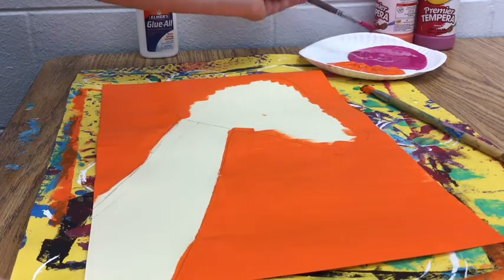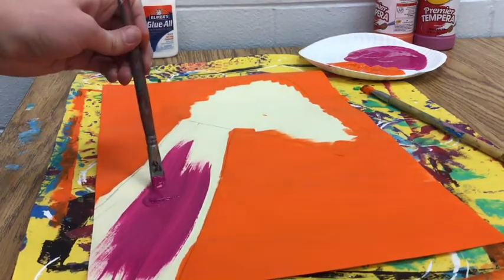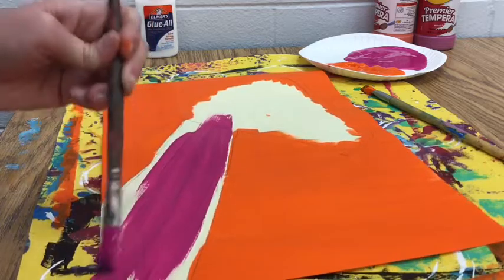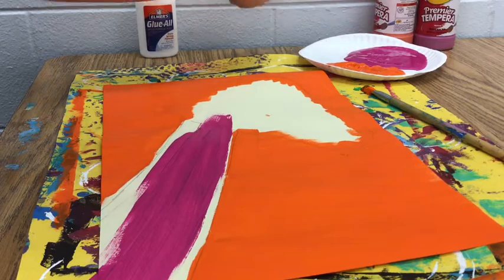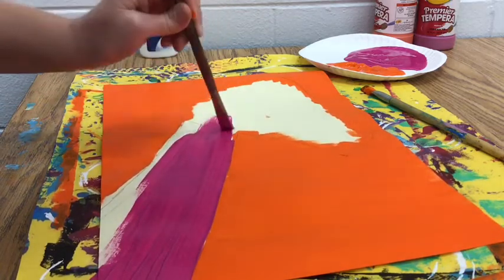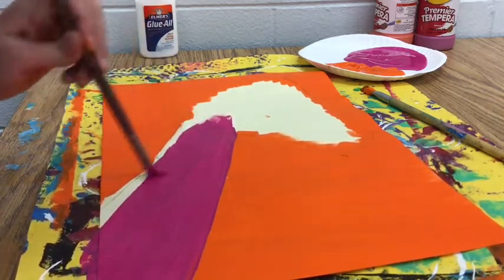I am now going to use magenta to paint the neck. Make sure you're always painting in the same direction — if you switch directions it looks sloppy, whether it's side to side or at a diagonal, always paint in the same direction. For the neck, make sure you paint right up to the edge of the orange or whatever color you have chosen for your background. If the colors mix a little bit that's okay, but try to touch them without mixing them, and paint all the way to the edge of the paper.